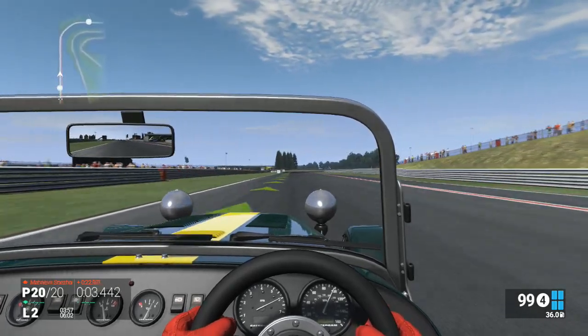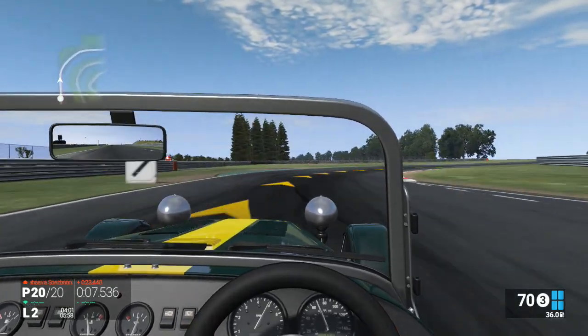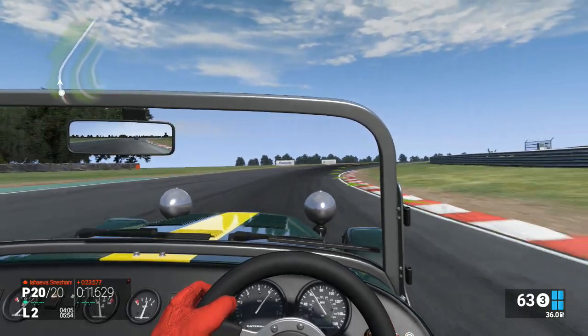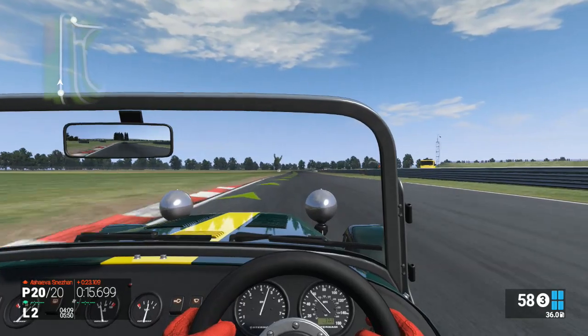So anyways, what I'll do is a couple more laps here and see if I can get a feel for the car a bit better, and we'll come back and do a couple of qualifying laps. So I'll come back in a sec. I'll see you guys.